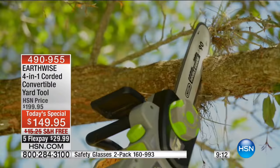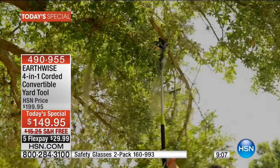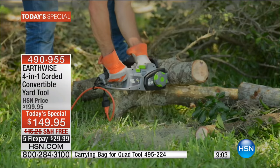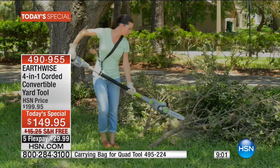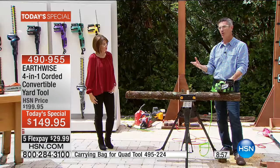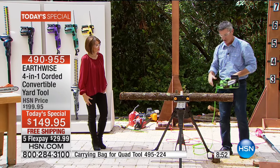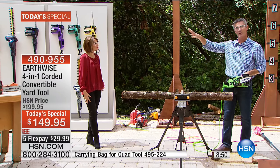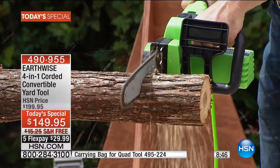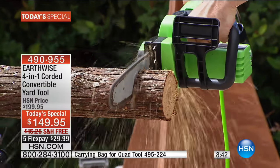And you can't always do that, but with something like this, and I've gotta tell you, this is a really big sized branch. If this thing falls down, that could do some serious damage. Sure, on the roof, the windows, the cars. So you're able to take this down with the pole saw. You can reach up and take a limb like this down. But then once it's on the ground, you're either gonna say, I wanna put it out to the street and get rid of it, or you can cut it for firewood. I was gonna say, you wanna make firewood.